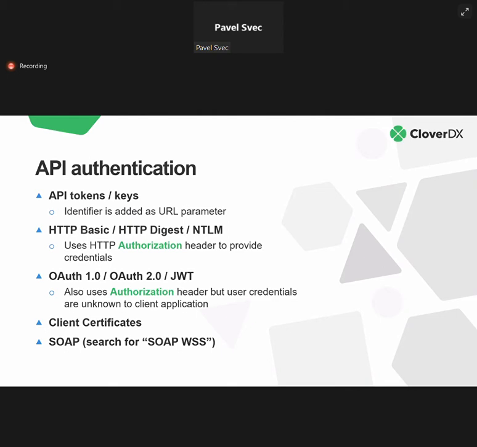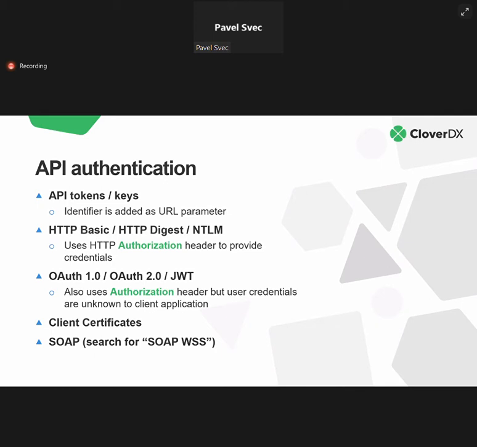So the difference between HTTP basic, digest, and NTLM versus OAuth is that with OAuth, you are not providing your credentials to a client application, but credentials are always stored in the application you are trying to get access to. Hope that difference makes sense. But it uses pretty much the same way to exchange data. Again, if you authorize, the client will send some sort of string in the authorization header, as in HTTP basic or the others.